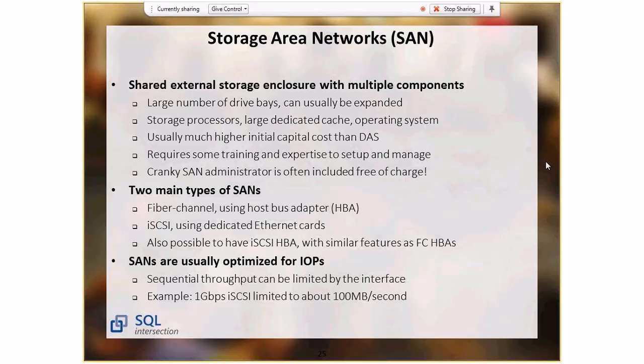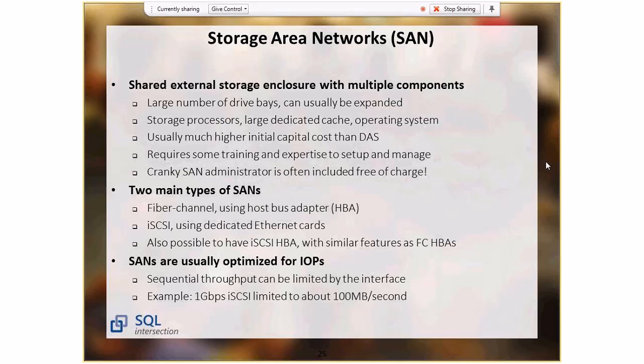But where they're usually limited is their sequential throughput, because whatever they're using to connect to your host, and then all the switches and other ports in between, that's what's going to be your limiting factor for sequential throughput. So again, the bad example that a lot of people are still stuck with, although not as many as it used to be, is a 1 gigabit per second iSCSI NIC. And that's only going to give you about 100 megabytes per second, roughly, for each connection. And that's pretty bad by modern standards.